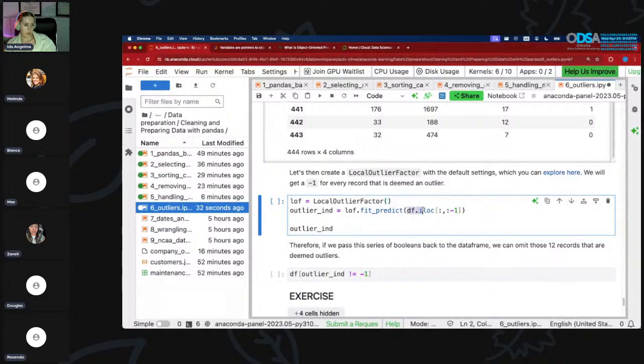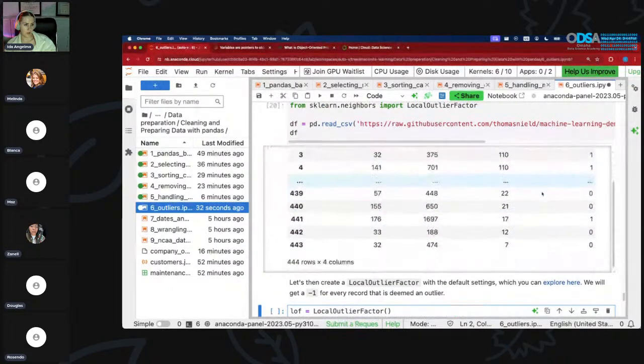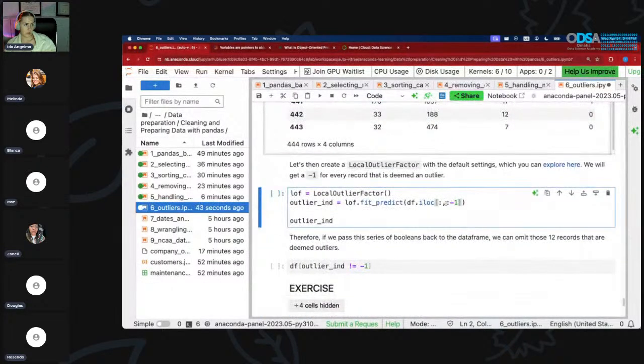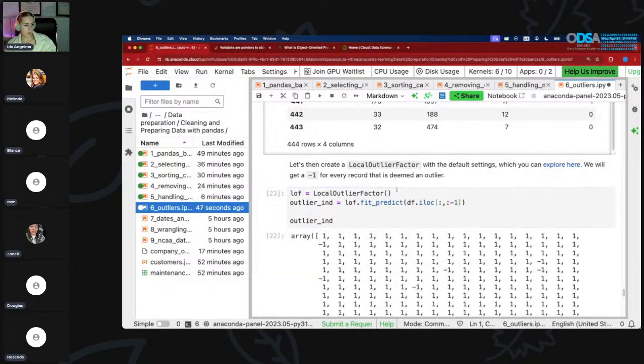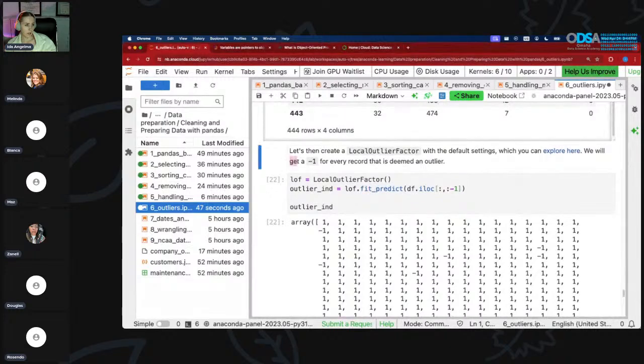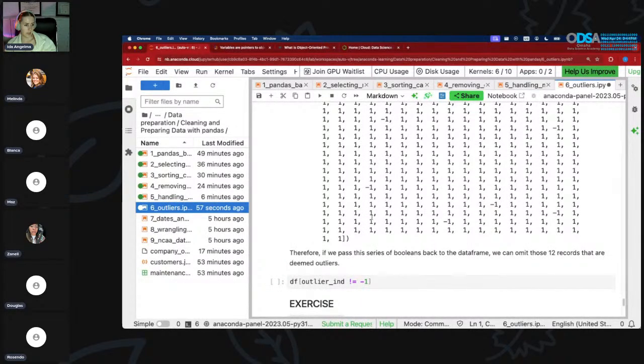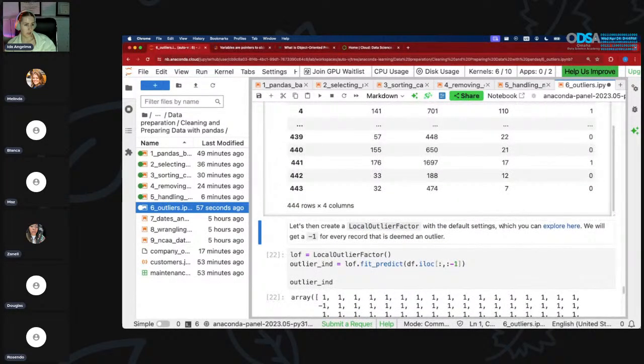We're going to pass in df, all rows, and all the columns from the beginning except the last one. And this is what we get, because we get a -1 for every record that is deemed an outlier, and that's because we did it with the default settings.